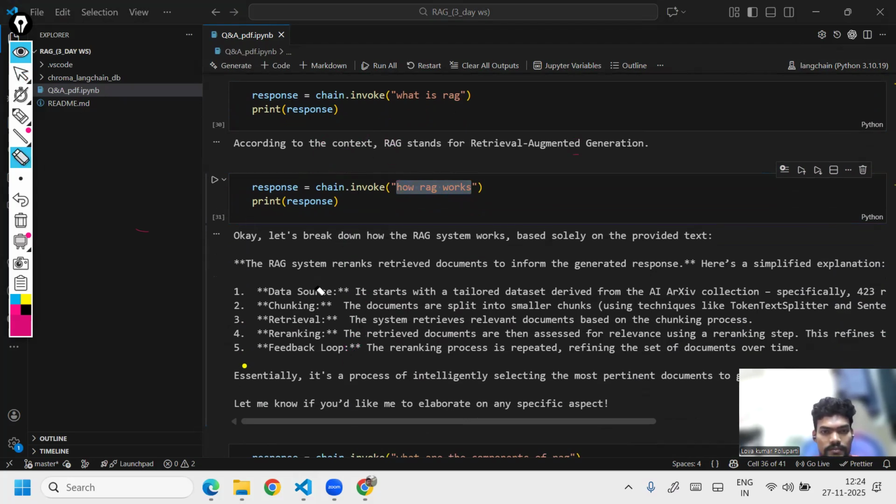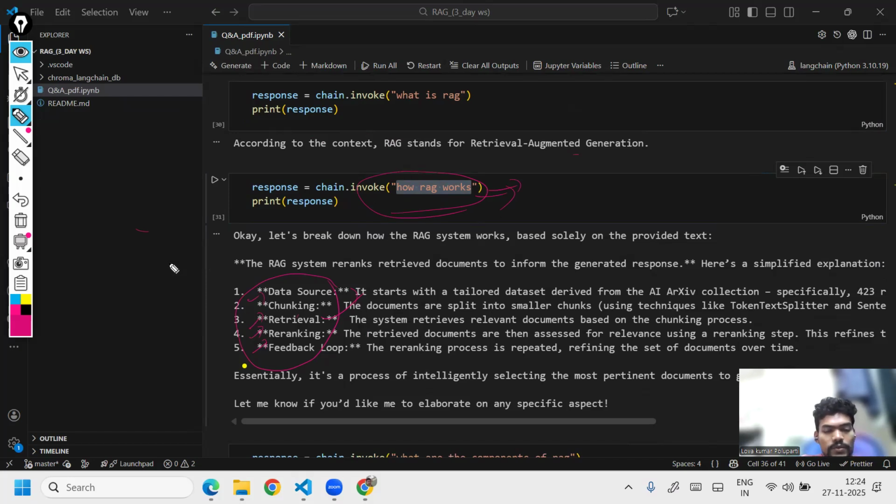Yes, for this it is explaining how the data sources are taken, the chunking happens, the retrieval happens, and the re-ranking and the feedback loop. Based on the given document, it is explaining so clearly. This is the way you can ask a lot of questions and you will get the answers.